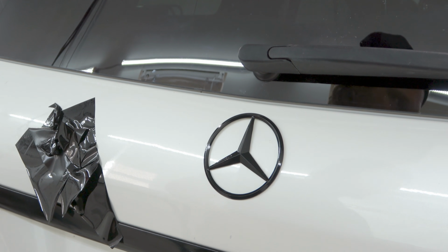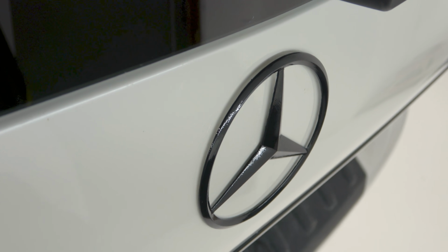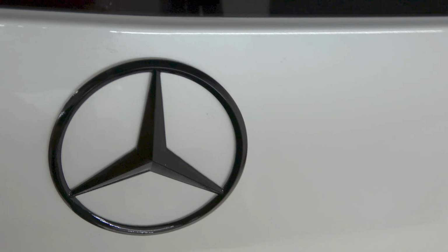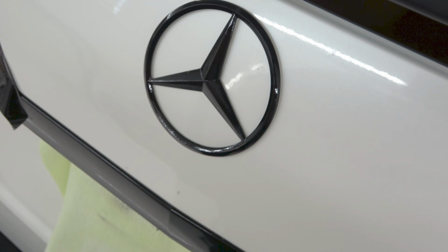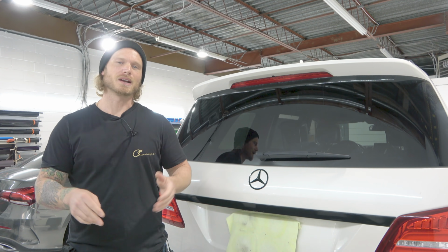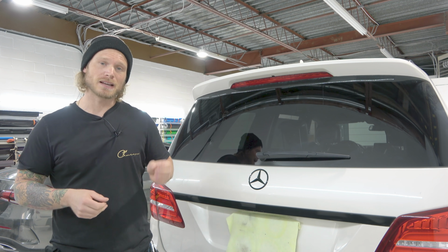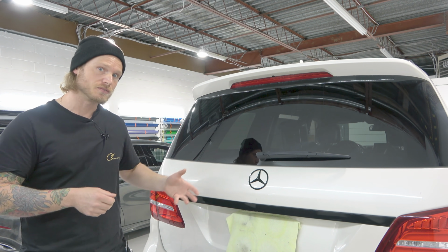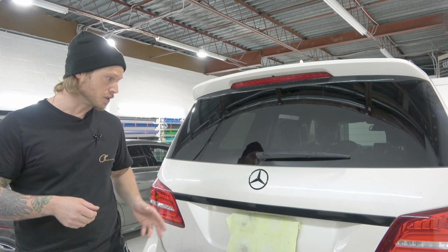So let's bring the camera in. Okay. There's no chrome showing. It looks pretty good. Gives it the effect of chrome trim delete. All right, guys, that's how you quickly, easily, and effectively wrap a Mercedes emblem. Again, this can be used on other emblems that you see fit. Obviously, you don't want it to take too much time. That already took a bit of time right there. It's about 20 minutes or so.